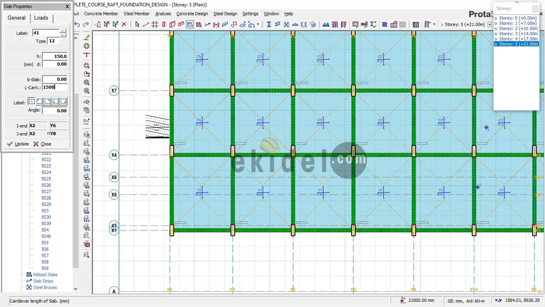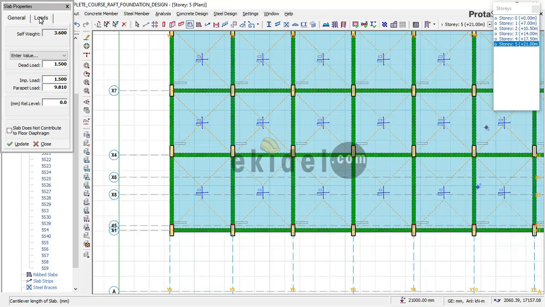A cantilever slab is just like something like this, and then here has a free end. So all the load is being carried by the edge of the cantilever, which is acting basically as a point load, or can also be used as a line load, but basically as a point load at the edge of the cantilever. So right now we want to add the cantilever load. So I have to go here and click on load. If you don't add load on your cantilever and just go and insert, what you are trying to do is just putting that slab as a fancy slab without carrying any load.